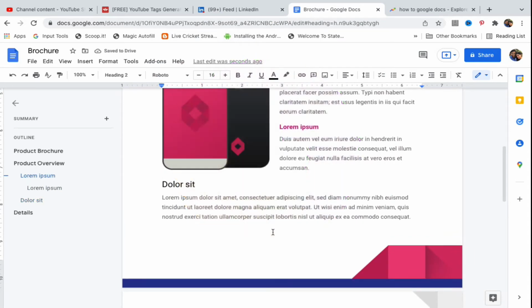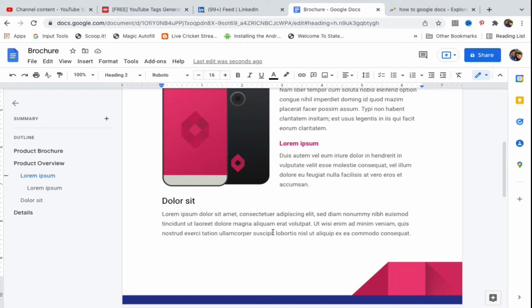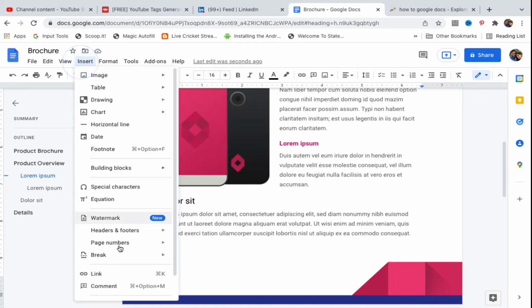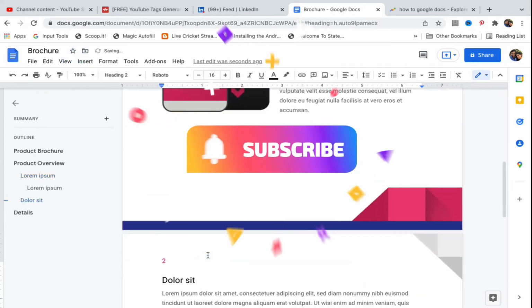However, if you just opened a document and you saw a page break and you want to remove it, then Ctrl Z or Command Z won't work on your PC. So what you need to do is, again I need to insert the page break here. Alright, so I inserted the page break.